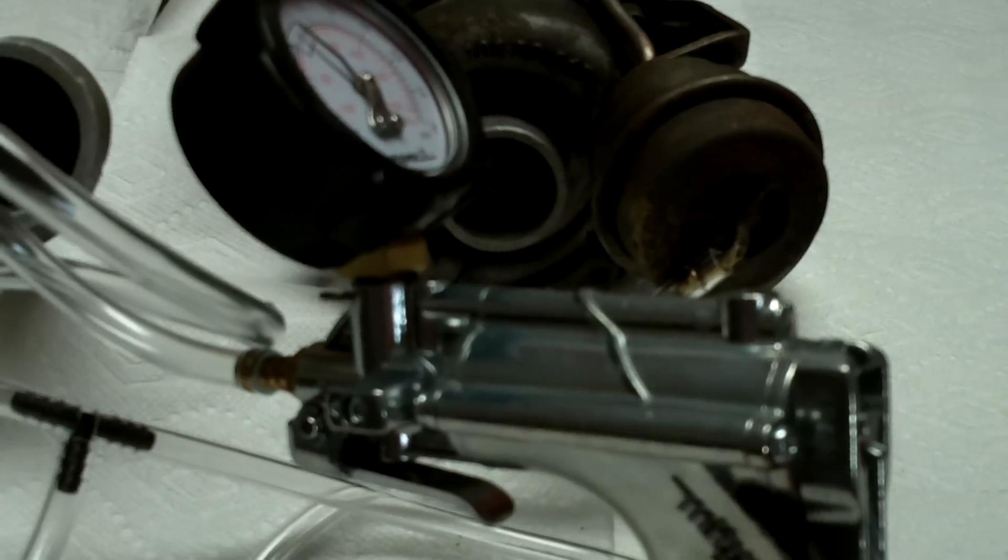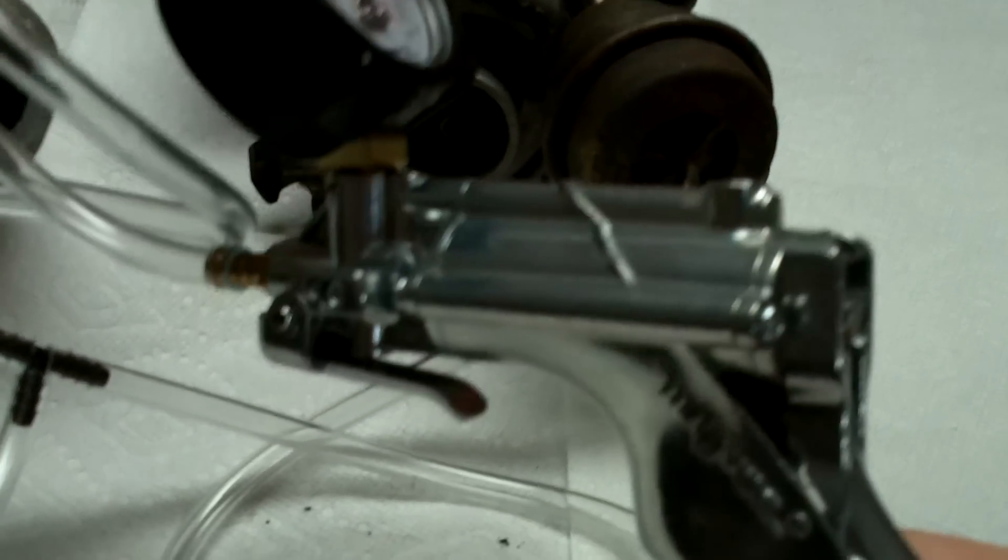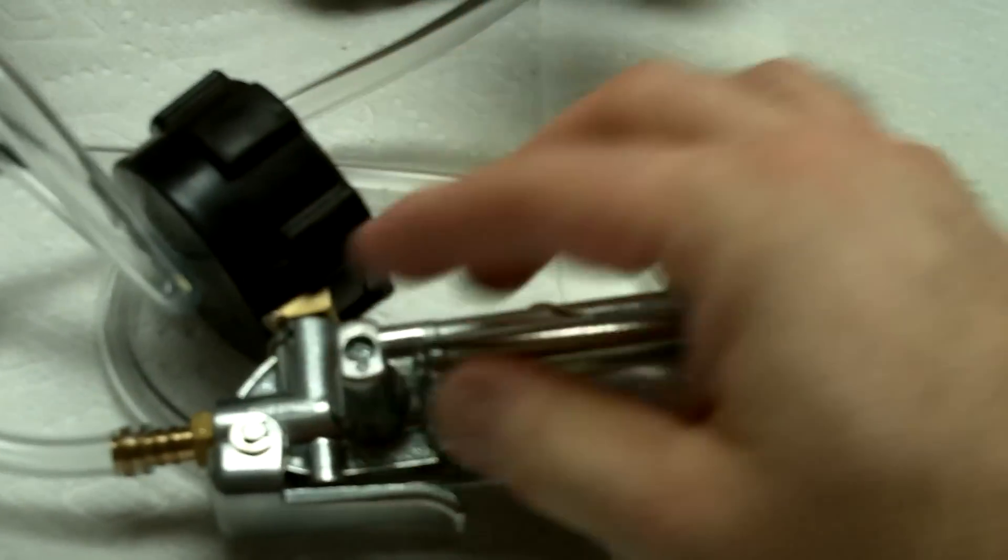Okay so here is a close up shot of the MV8510. It's all metal construction and you can see right here this is the turn valve for changing it to either vacuum or pressure. Positive pressure.